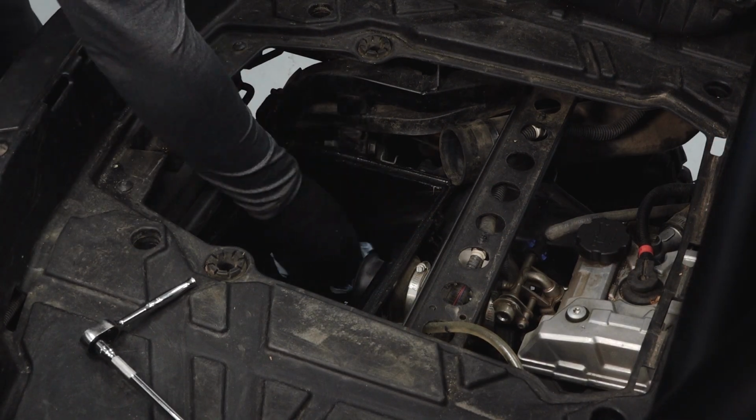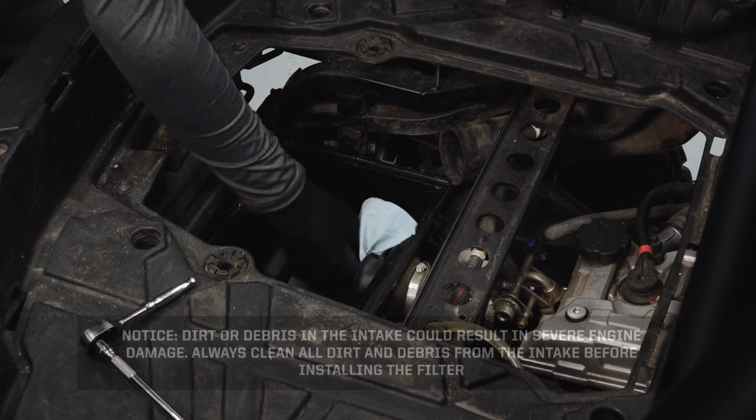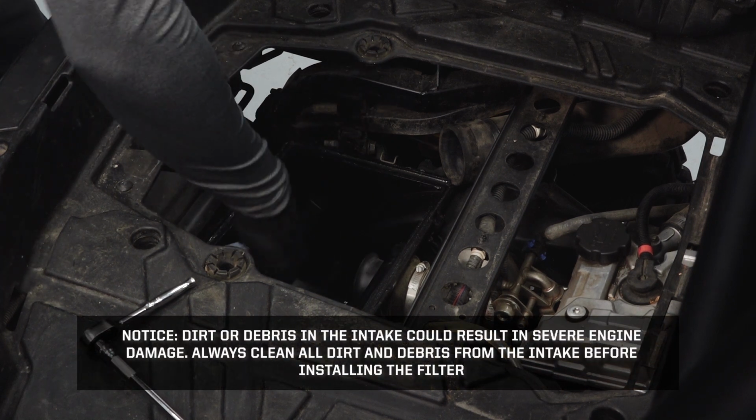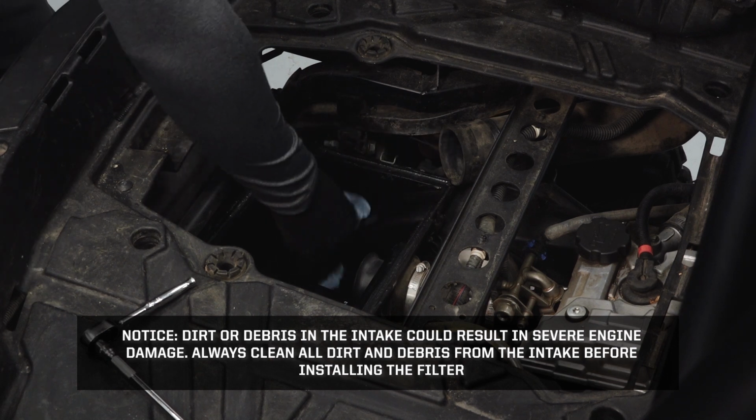Clean the airbox thoroughly. Wipe well with a clean, dry cloth. Notice, dirt or debris in the intake could result in severe engine damage. Always clean all dirt and debris from the intake before installing the filter.